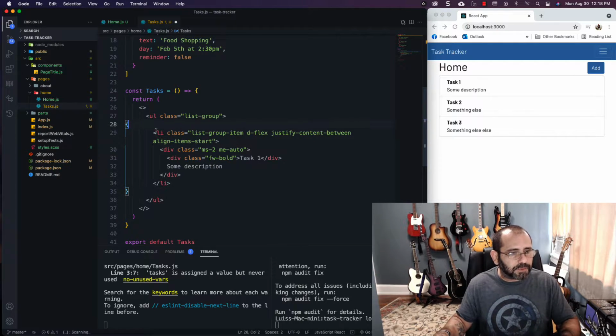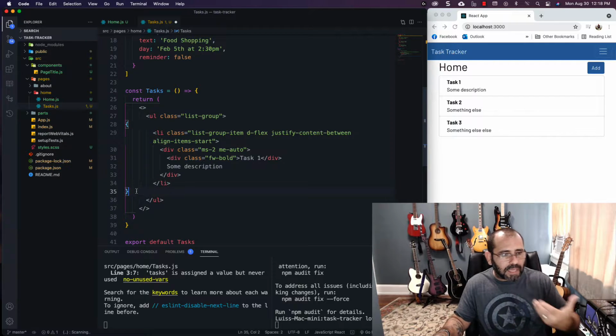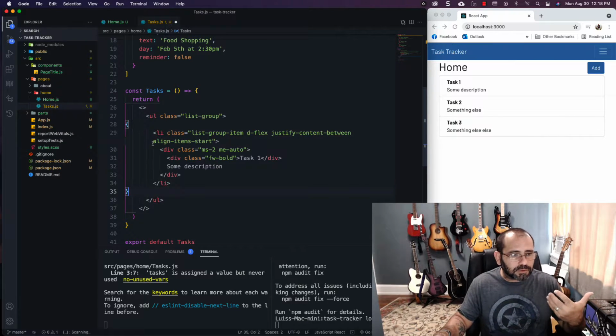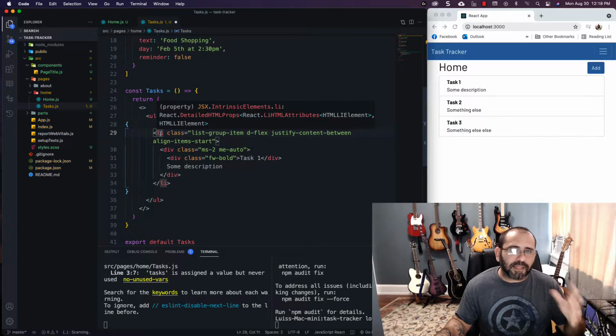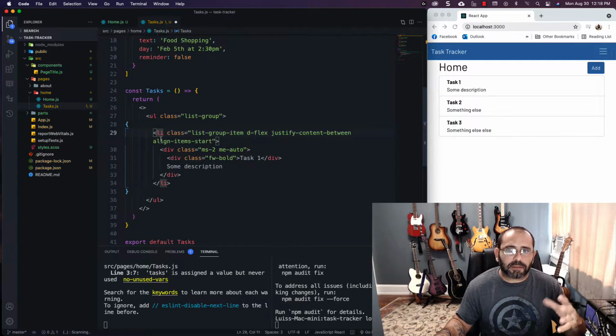Another thing that you need to keep in mind is this right here. How do you know when to add these squiggly brackets or when to just add HTML? When you want to display something on the screen, a regular display of things, you're going to use a regular HTML tag. But anytime you need to do something programmatic, like when you need to add some logic to this LI, you need to use the squiggly brackets.